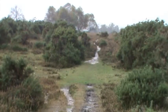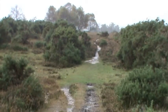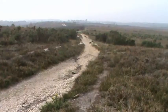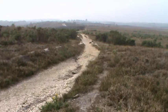Heading back towards Lyndhurst now. We're about 100 foot from the road. The little track goes through the heather and the gorse, and the woods fall away on your right-hand side. We're following quite a distinct path now, heading towards Lyndhurst. The road's on our left-hand side because we can hear it. We keep looking to our right to see if we can see the stag with his herd, but we can't.